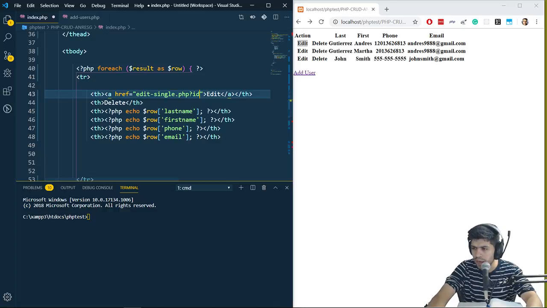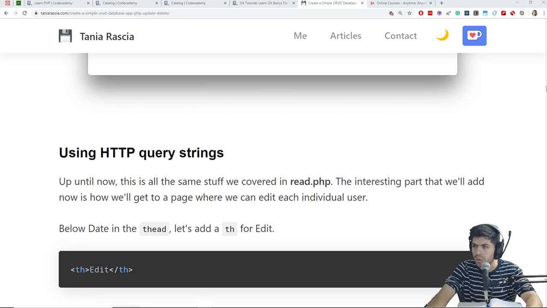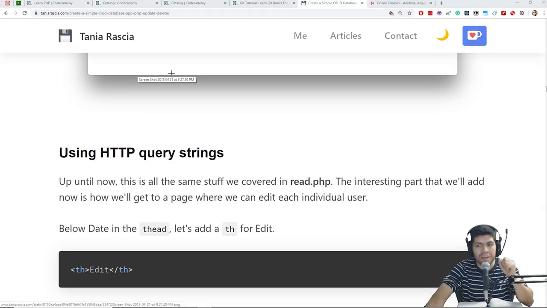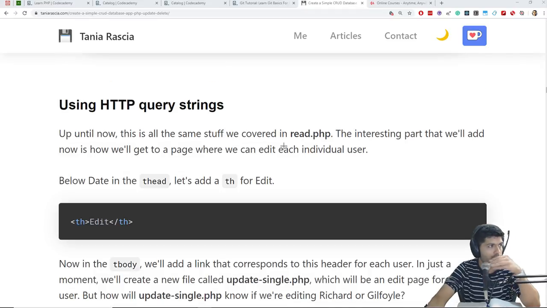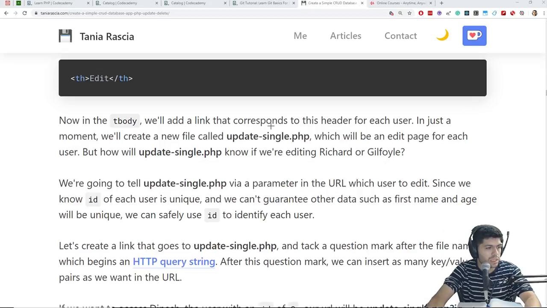If you want to see what I'm looking at, you can go to this website here. I initially started learning from this website, and now I'm trying to do a lot of it by memory, but some parts I have to go back. This is probably the best tutorial I've seen so far. This is basically what it's telling us to do: edit.single, and that's what I did. We're basically just trying to get the ID so we know what we're targeting.